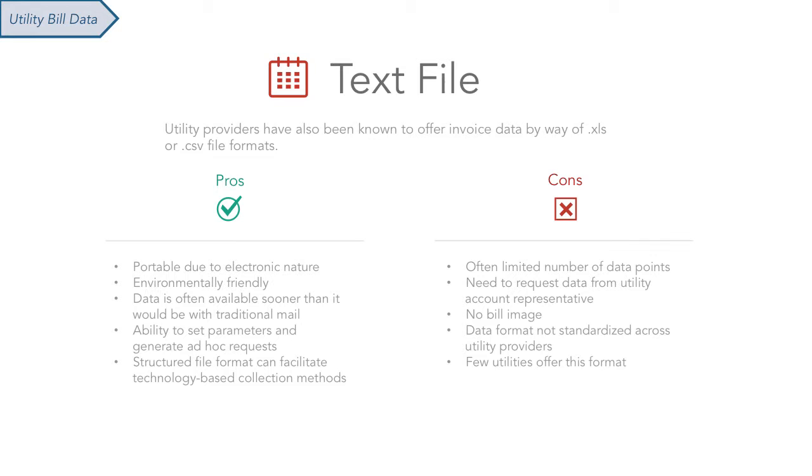You're also likely to still benefit from the delta between meter read and this product being available. You're going to be ahead of traditional mail and paper services again in this mode. And often, because this is similar to an ad hoc reporting system, you can make much more customized requests. Maybe in your operation, you only want a few data points related to usage, things like peak demand only, and maybe you don't need full line item on charges.